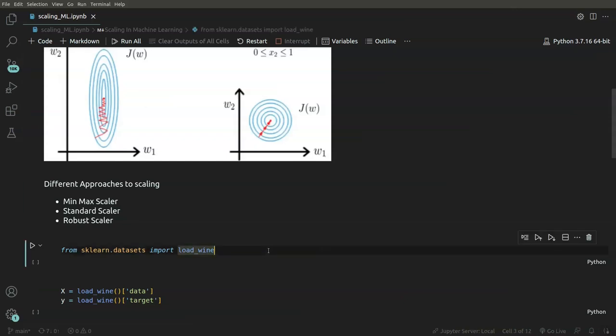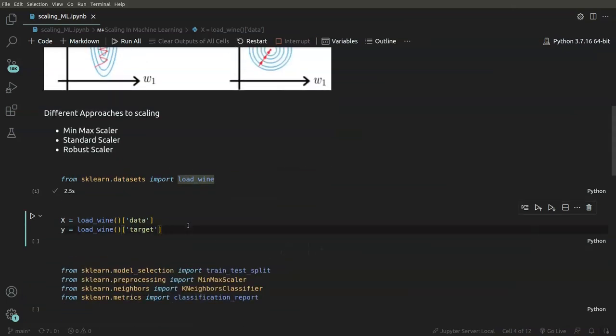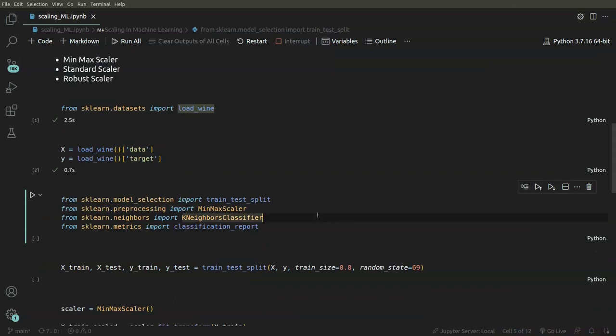So let's see. First, we are loading the load wine data set, and then we fetch X and y from there. Then we import train test split, min-max scaler, KNN, which is the algorithm sensitive to scaling or range of values, and classification report.